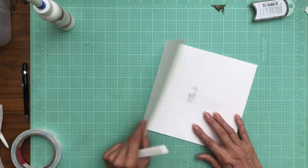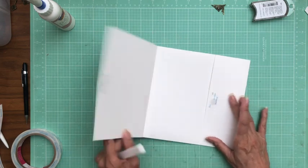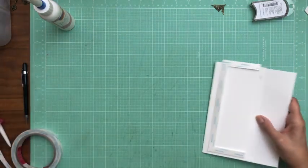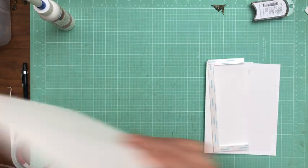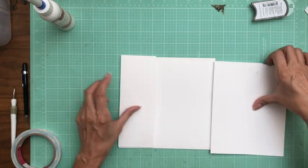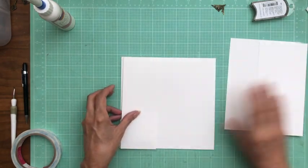So I said we were going to use 2 sets of magnets. There's one set and there's our second set. So that's page 4. And now we're going to do page 5. And page 5 is a mirror, meaning the pocket is going to go over here and the flaps are going to go on this side.